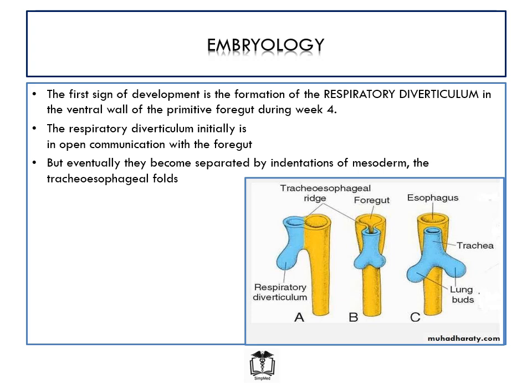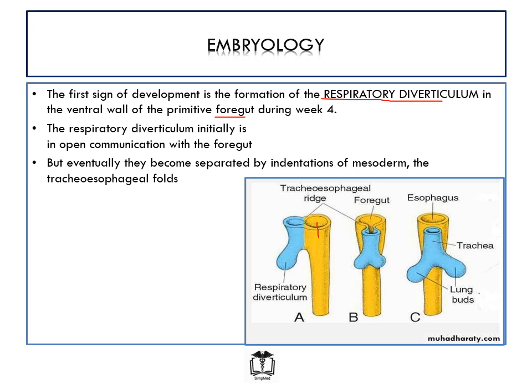Talking about the embryology of the trachea, it tends to be derived from the primitive foregut. And the way in which this occurs, first of all, the foregut starts off as a tube around the fourth week, but eventually progresses into forming a pouch, an out pouching. The out pouching that comes out from the foregut is known as the respiratory diverticulum. So the very first sign of development of the trachea is the presence of the respiratory diverticulum, which is an outpouching on the ventral wall of the foregut.